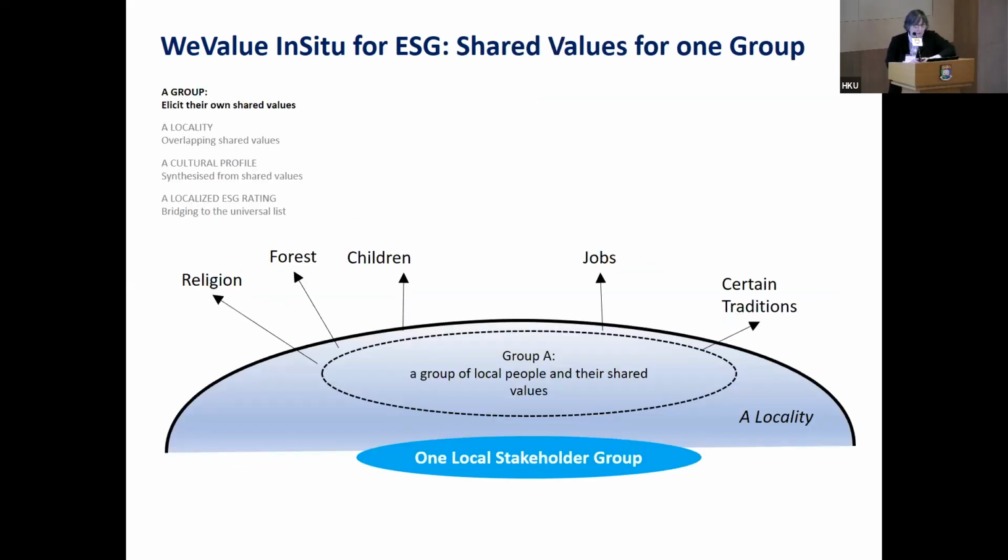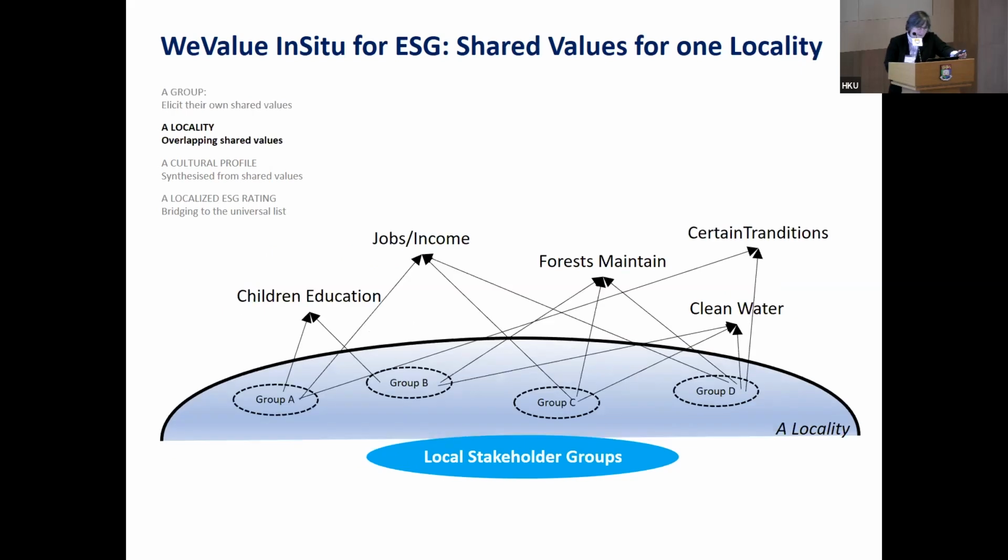And this is how we do the first step. We can take one local stakeholder group, we take them through our process, and we get those frameworks that we showed you, and we have these themes. These are some of the themes that have come out. Only they're very specific. These are just the themes. We actually have indicators, right? Those statements become indicators, or at least proto-indicators.